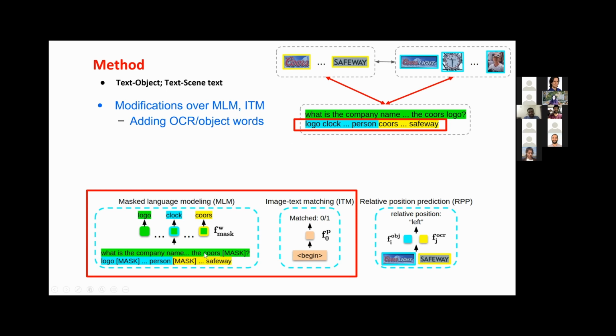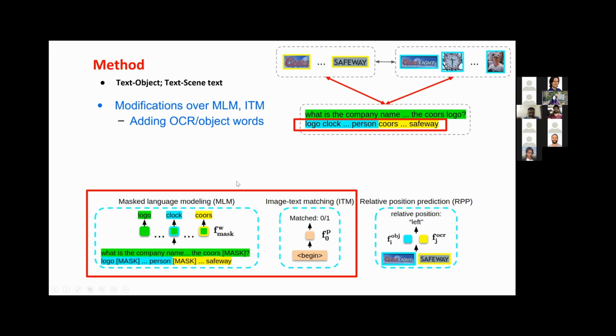To address this issue, we propose to include the text syntax and object words as additional text input. And we also update the mask generation and the sequence pollution methods accordingly. For masked language modeling on the extended text, we randomly mask each text token with a probability of 15%. The masked words are replaced with a special mask token 80% of the time, a random word 10%, and remain unchanged 10%. The masked language modeling task takes the fused feature at the masked position as the input and aims to recover the masked word.